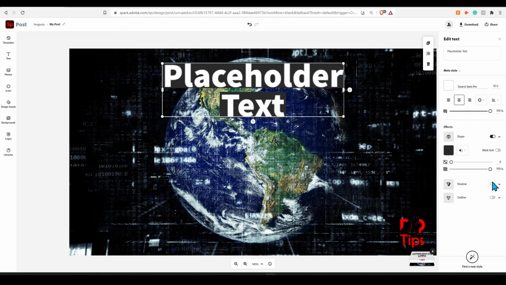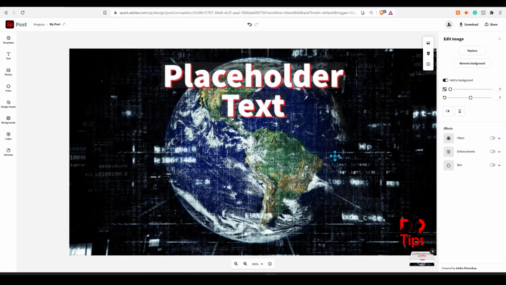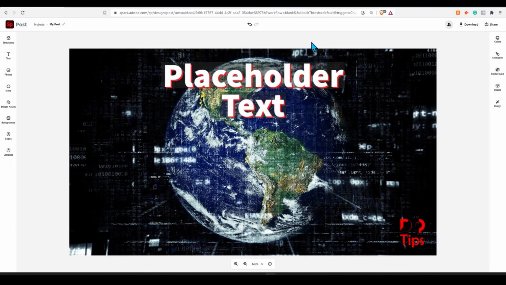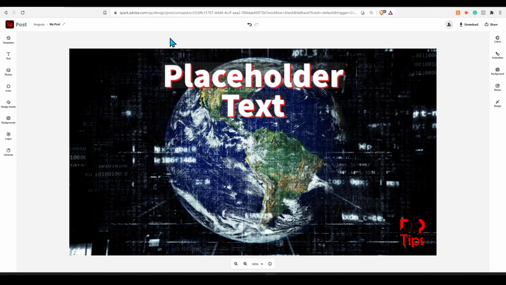This is obviously very basic, but now you can quickly come in here, change the background and text very quickly and easily. This will automatically be saved as a template. This saves a ton of time on redundant social media posts to make sure you can push as much content out as possible.